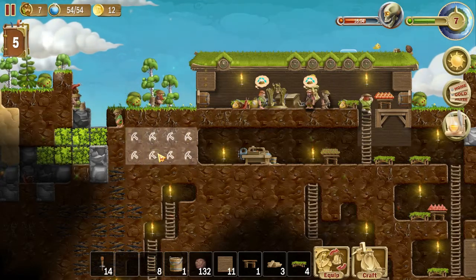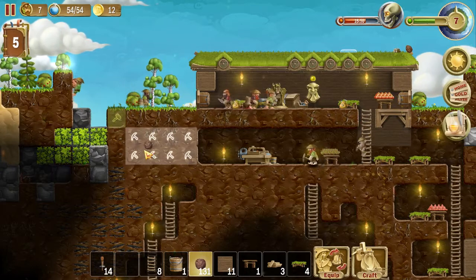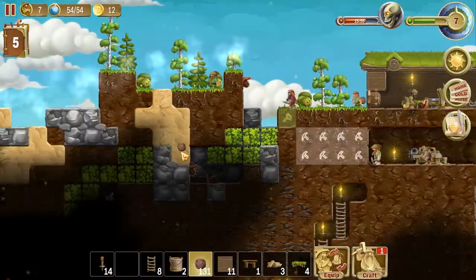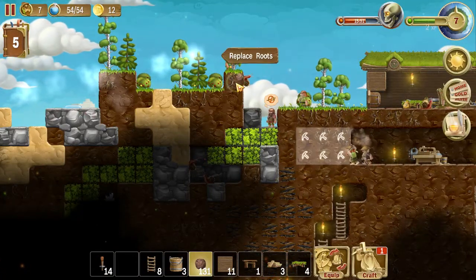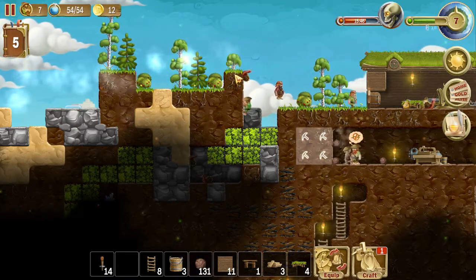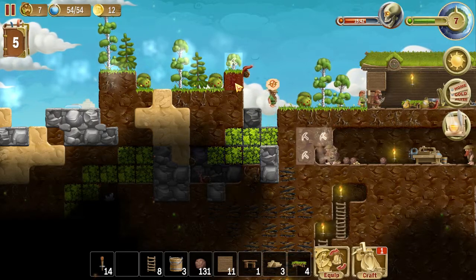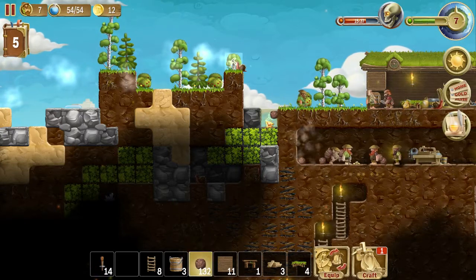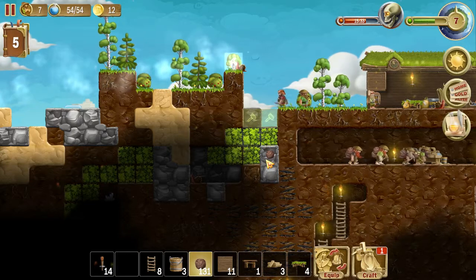Yep, we're just gonna dig all the way over. We're gonna fill you in. Give me that. Fill you in with dirt. We got this. Where are you going? Where are you going? Really? Alright. No, don't replace roots. We're gonna mine you instead. Get rid of you. Build earth on top of the stone. It's all good.